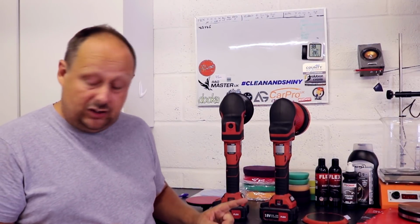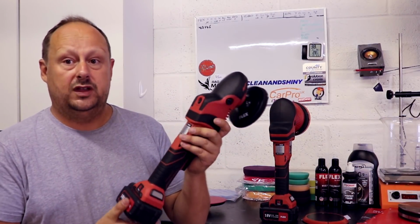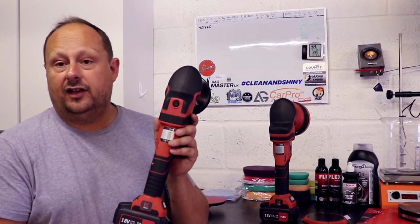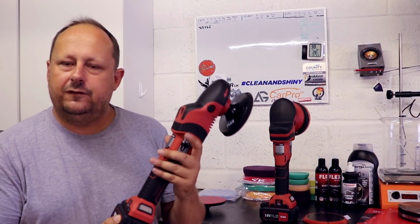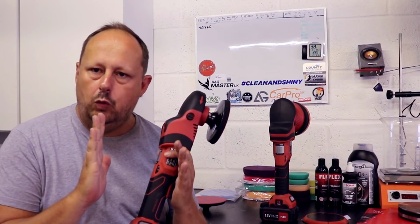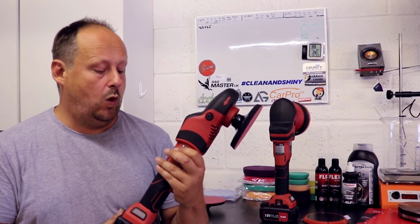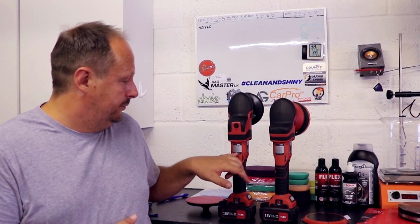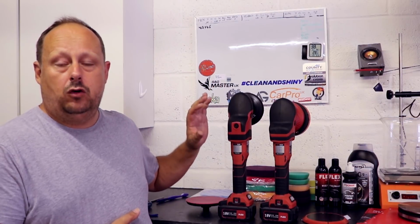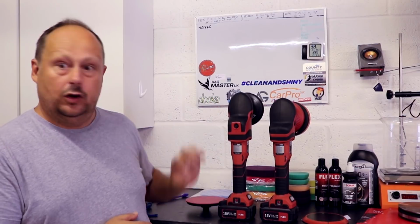That's the weights with the battery. The next things are the operating speeds, which are really important, and there's a difference with these power tools, and we'll talk about it later on. So the FLEX PE150, the speed range is 900 RPMs up to 1450 RPMs. That's a smaller window than its corded brother, which I think starts at 600 and goes up to 2100. For me, I don't really polish above 1450 on 125mm or 150mm plates, but having that speed capability there is quite nice if you were to move to smaller plates, which I'm not sure if you're supposed to do. I'm not sure if they're supported on that, but you can do it.